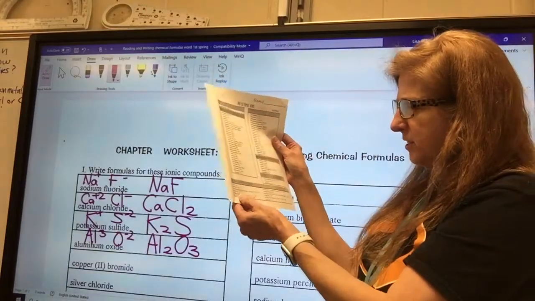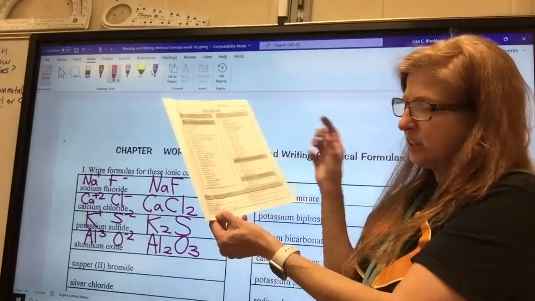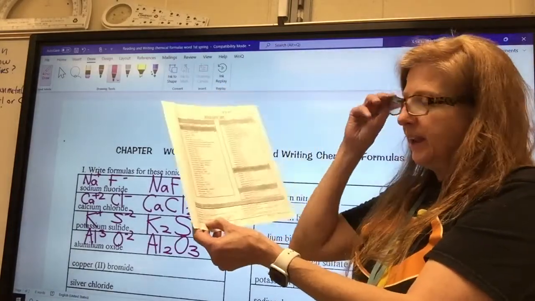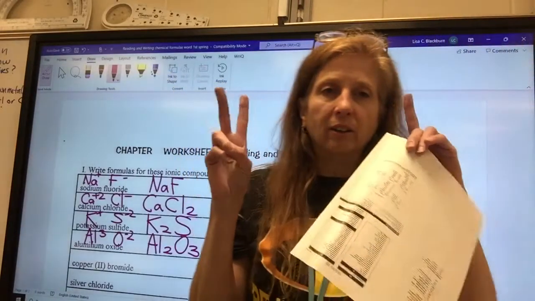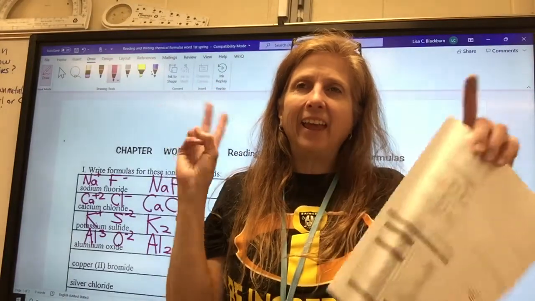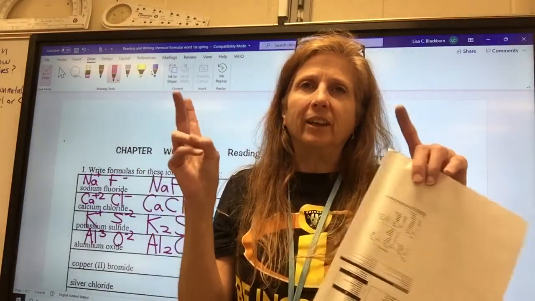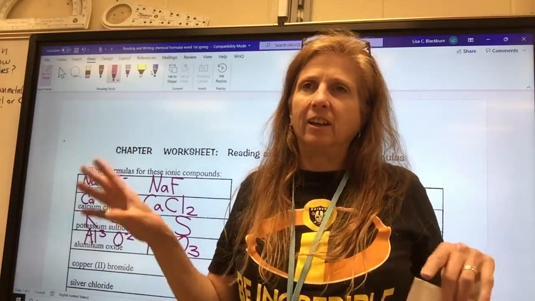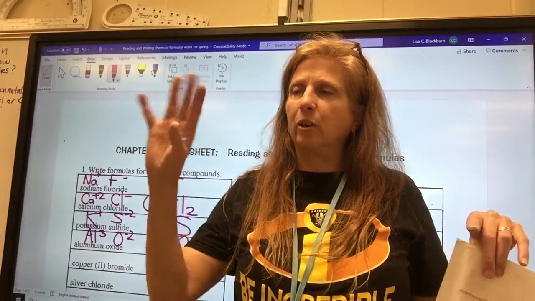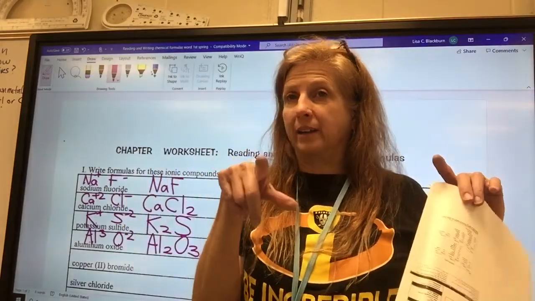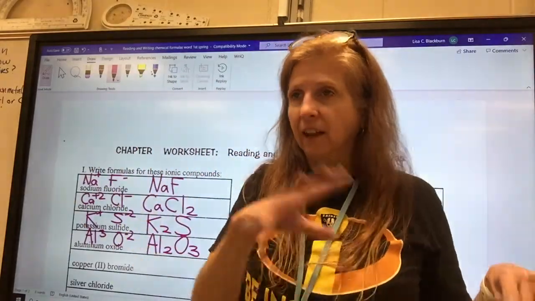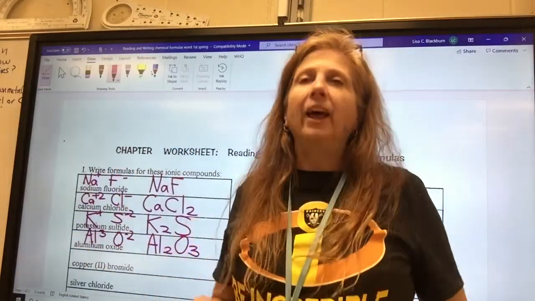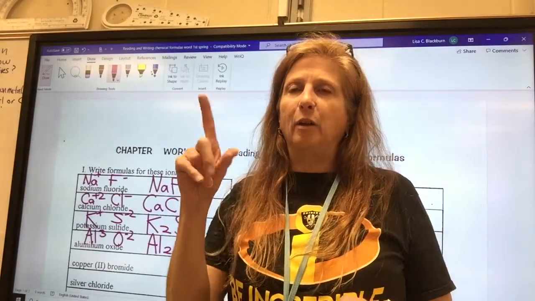And if you look in this little box, or on the back of that sheet, you see that copper can be copper 1 or copper 2. Now, that's the new way to do it. In the 80s, when I was your age and I was in chemistry class, I took Chem 1 and then it was like Chem 2 AP. That's what y'all are going to come back and take. So next year you do your physics and take either AP or honors. And then the next year you come back and we'll do AP Chem.